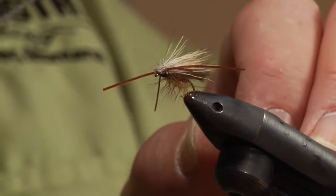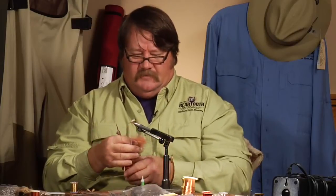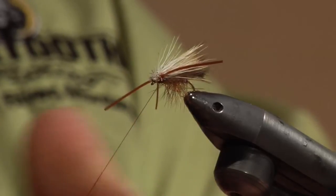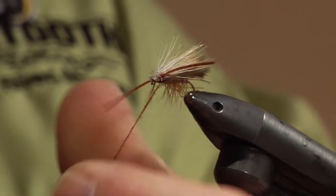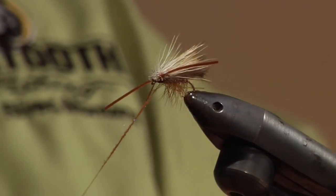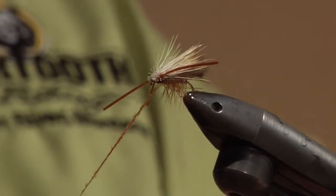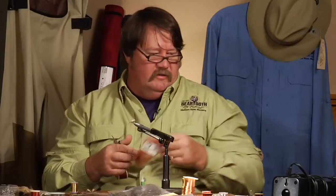And oh man, they're just looking perfect. There's the X pattern, which I like, and the last ingredient, of course, is going to be a little dubbing and a little super glue. And we're going to put a small amount. Even though it's a dry fly, the weight of the crazy glue isn't going to amount to much different than a head cement to the thread would be. Except you won't have to clear the glue out of the eye of the hook while you're in the stream trying to fish.